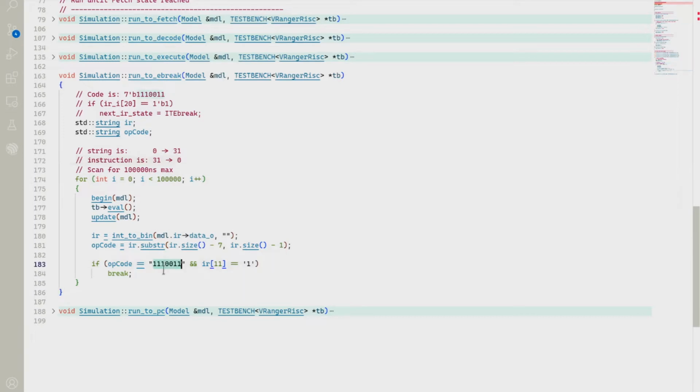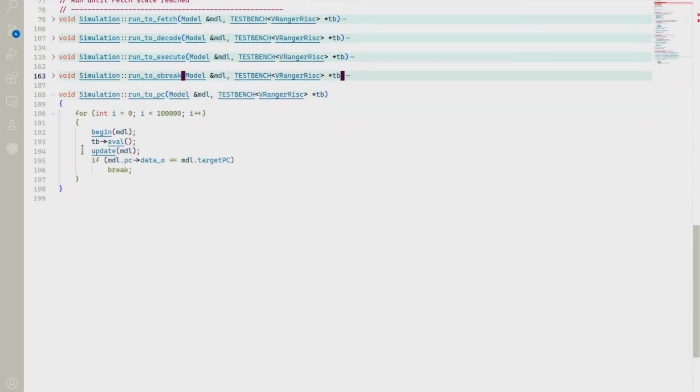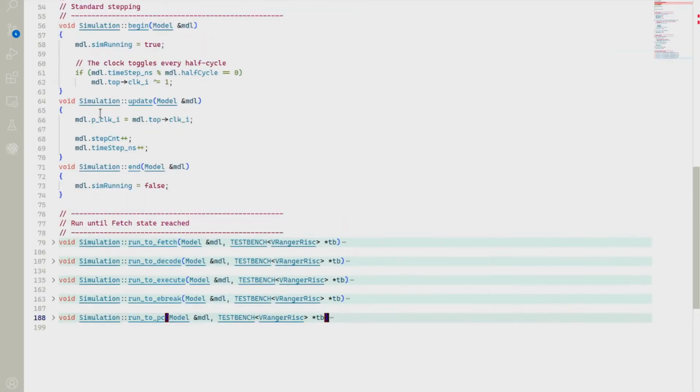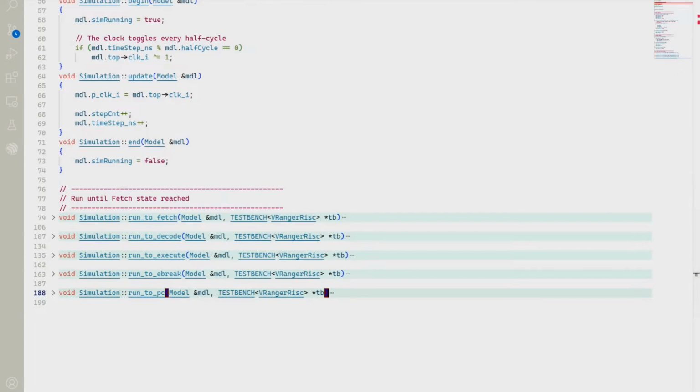And if we identify the specific e-break signal and the bit 20, which is actually bit 11 in our string, is a 1, then we know we've hit the e-break symbol and we break out. So that's what the simulation does. It can just basically run through. And again, if we want to search for a specific target program counter value, we can set it up and run that. So this is what the simulation provides for us.